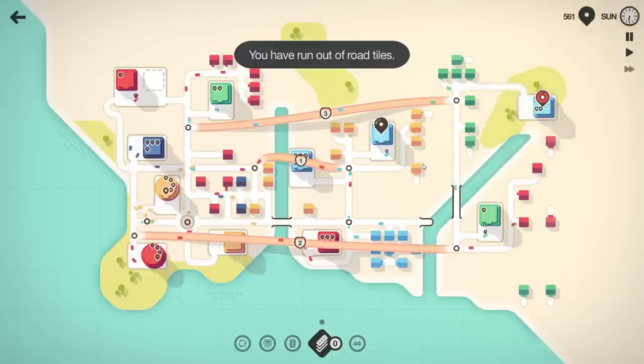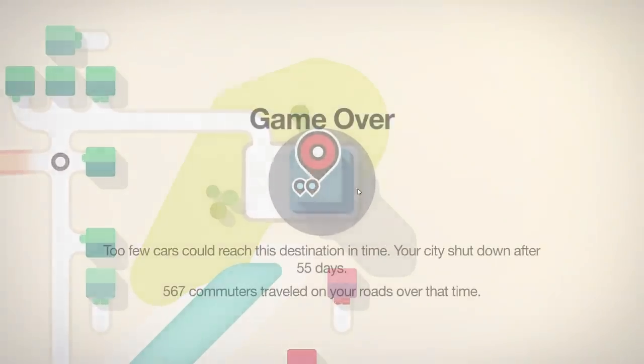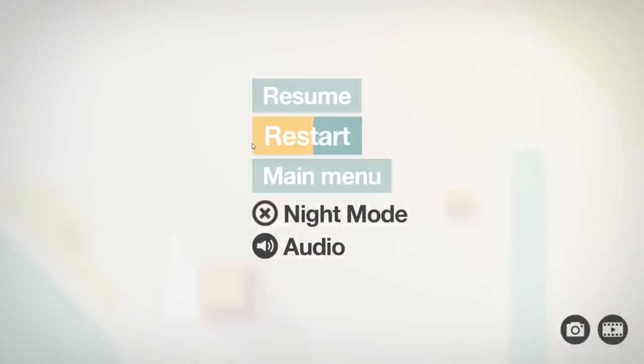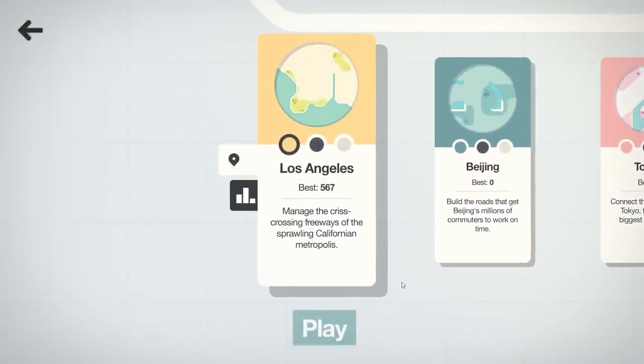Because yeah, I've run out of road tiles. As the worst possible spot for them to have shown up. Okay, my city shut down after 55 days. How many days am I supposed to do this for? Or do I just go? Is there... Oh, I see. It just says best.